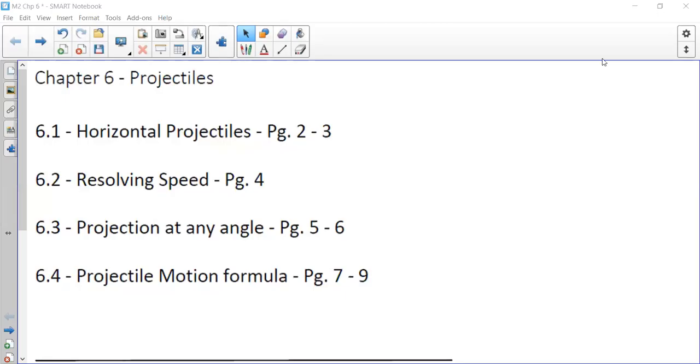Right, so we have done some moments in chapter 4. We have done forces and friction in particles and in bodies in chapter 7. Big chapter. But now it's time to move back on to our roots in mechanics, which is what you've learned back in year 1. The first thing you've learned is Suvat. So this chapter is about Suvat.